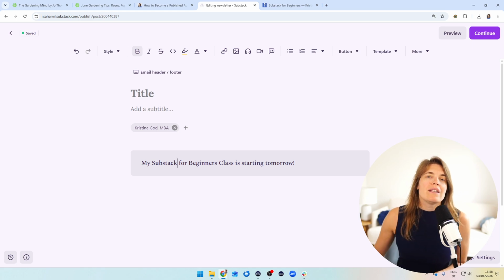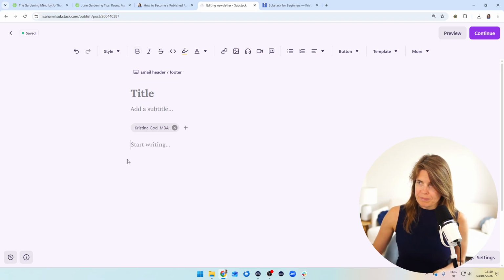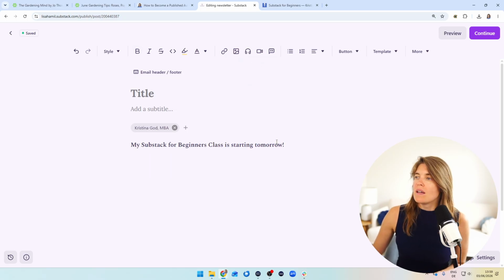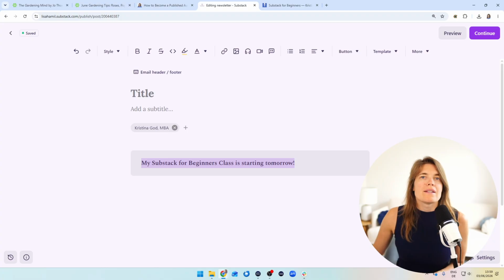Then there's also a little pro move. If you already wrote the paragraph, just select it first, then hit the quote icon and choose callout block. So it would be this one, for instance. I would like to leave it if I can. Sometimes it's a bit glitchy. Let me see whether it works or we just delete it. So we're going to put it here and we're going to make this a callout block.